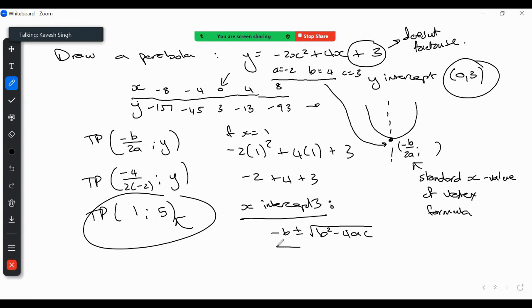And the quadratic formula gets me my x-intercepts. But the quadratic formula can also be quite tedious. So if you have a calculator, you can put in a, b, and c, and it will shoot out two values for x immediately.